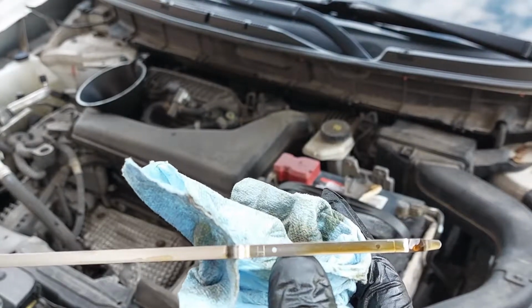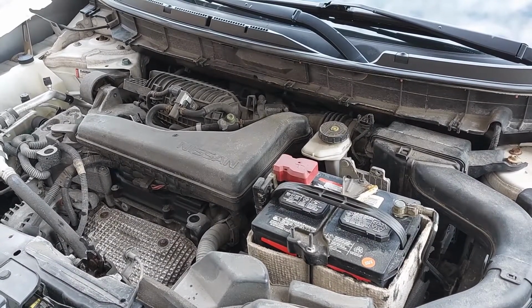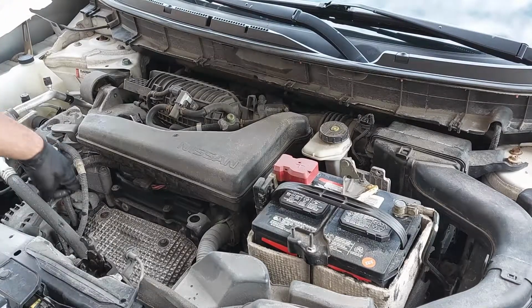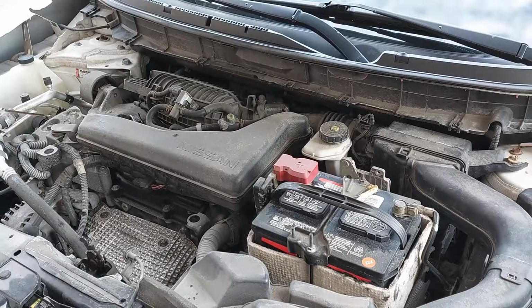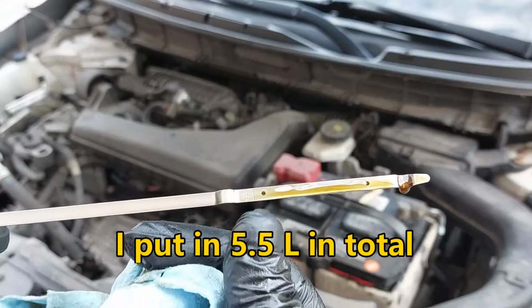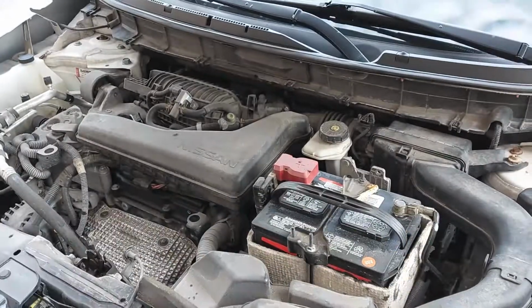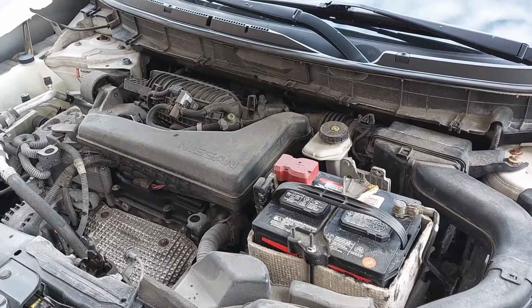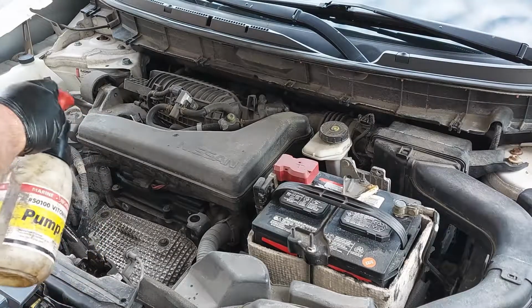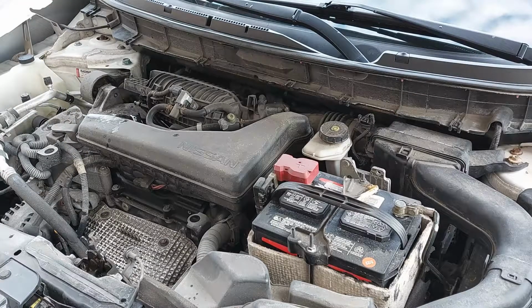Still up to here. So now I topped up the oil about a liter extra or so until I'm at the full mark. Now it's at the full mark over here, at the upper dot. So once you're done, just wash everything down here. Then you should be all good to go.